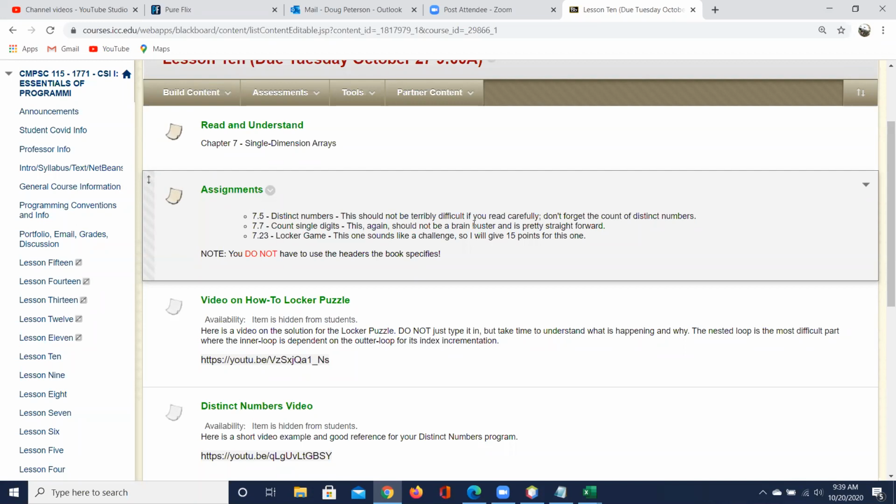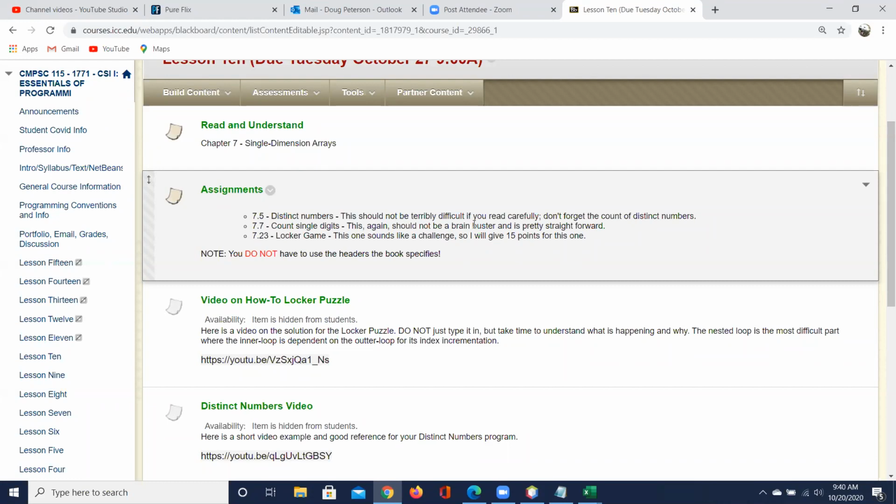So that's that one. The locker game, it's a bear. And I'm going to give you the code to it, basically, or at least a video on it. I forget how it actually works. It's something like there's 100 students, and everybody's lockers are lined up. The first student's locker is locker 1, second student's locker 2, locker 3. Student 1 goes in, and however the lockers are right now, he reverses that.